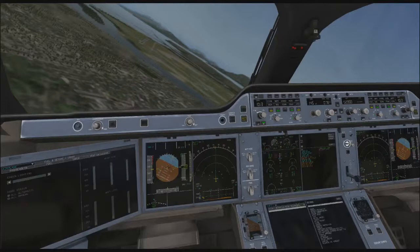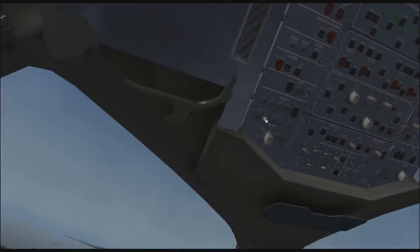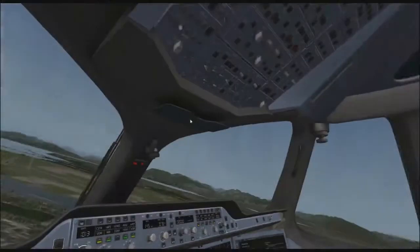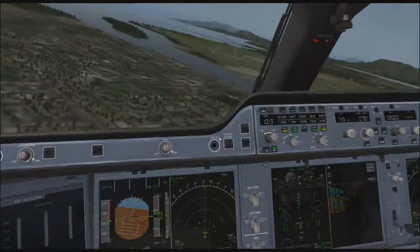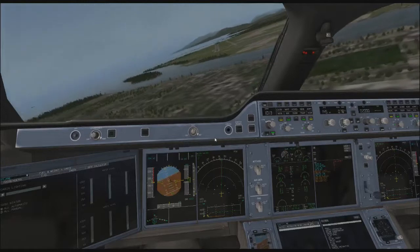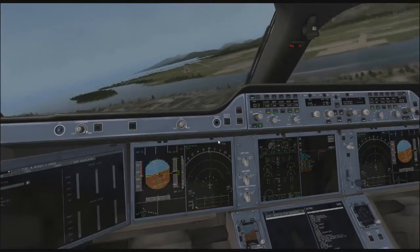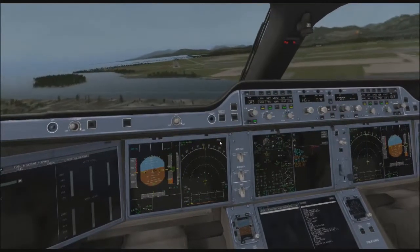Alright, auto brakes, we can now set those to high. We didn't get a chance to do that earlier. Master caution we can cancel. Everything else. Sir, it is customary to turn on the no smoking sign, just to make him happy. Brace. Right, cabin crew are now preparing the cabin for an emergency landing. We've got spoilers on, we've got auto brakes set. We can't really do anything more.